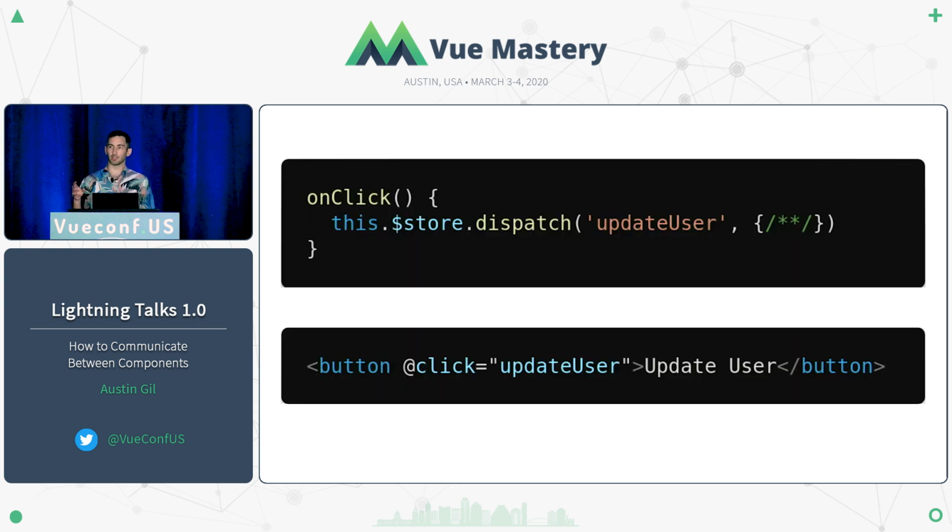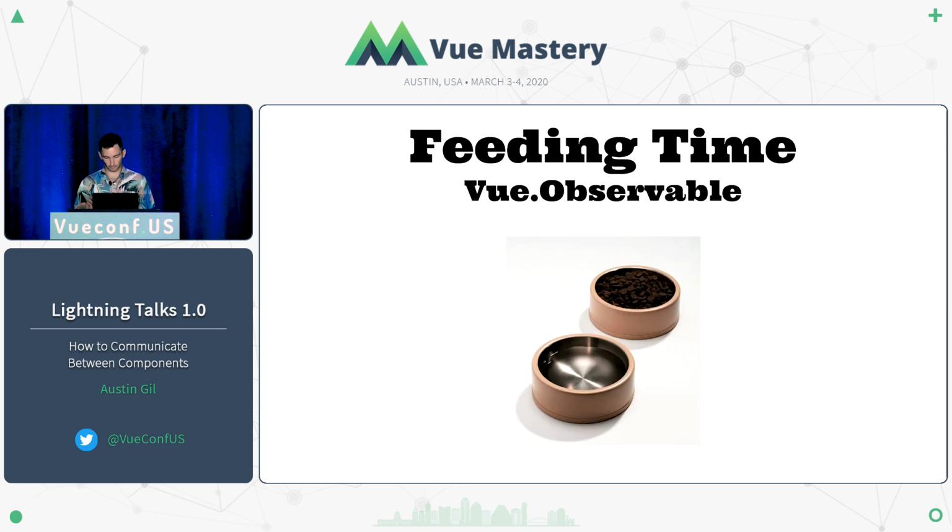And every component in my application also has access to change information that's in the store. So I have actions and mutations in Vuex, and I can dispatch from any component. I can commit mutations from any component, and that'll let me communicate across my application from any component very easily.